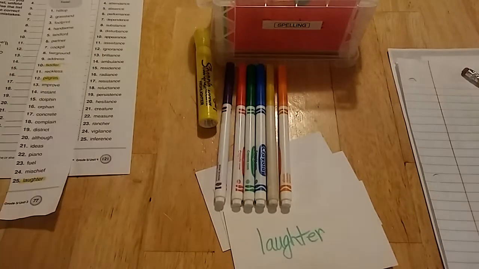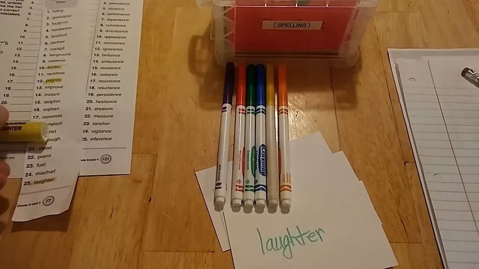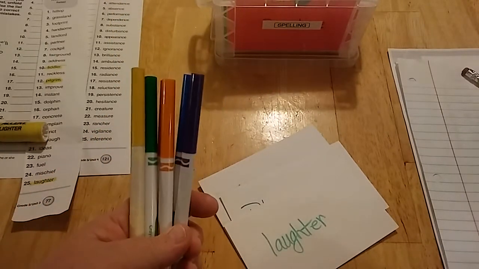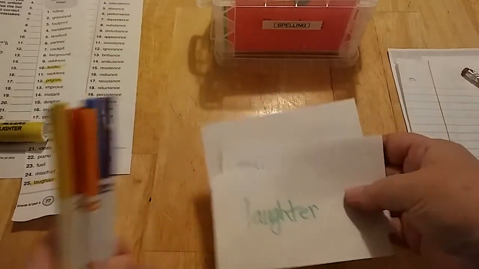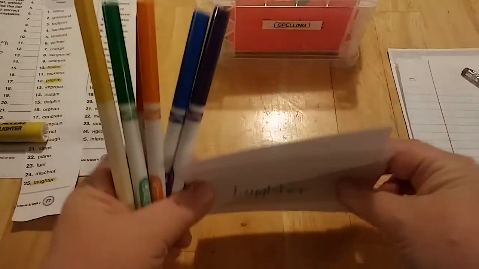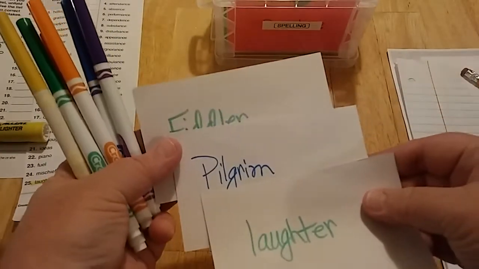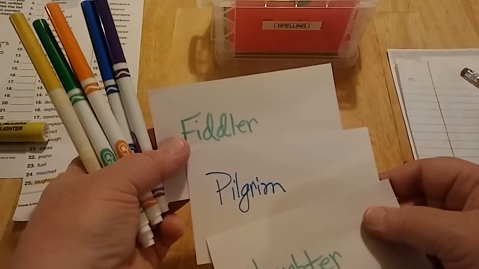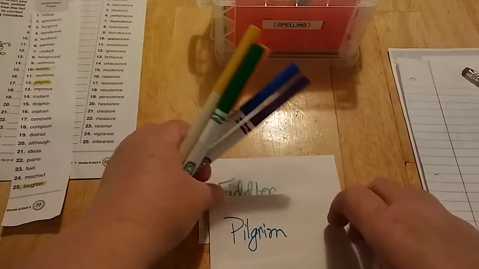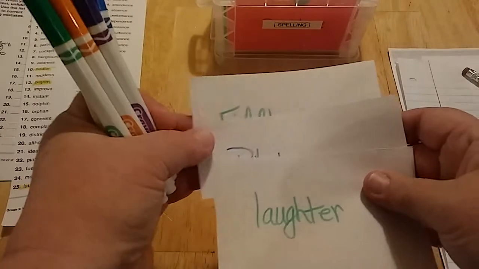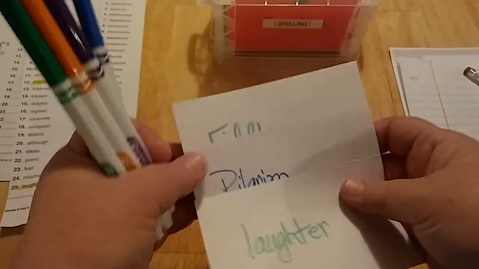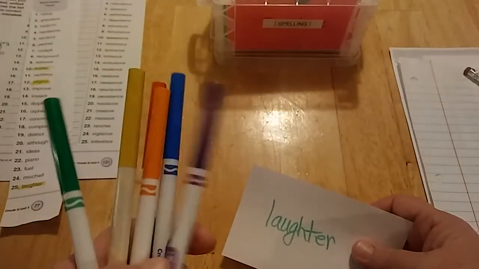Then what we do is after the quiz is over, I have my daughter take some colored markers and some blank or lined index cards, and we like to use the back side of the index cards. This quiz she missed three, so she takes the correct spelling, I'll hand her this list here, and she can copy the words over onto the index cards. Now just the ones that are in yellow are the only ones that she will be practicing for the week, and she uses color because that helps maintain memory.